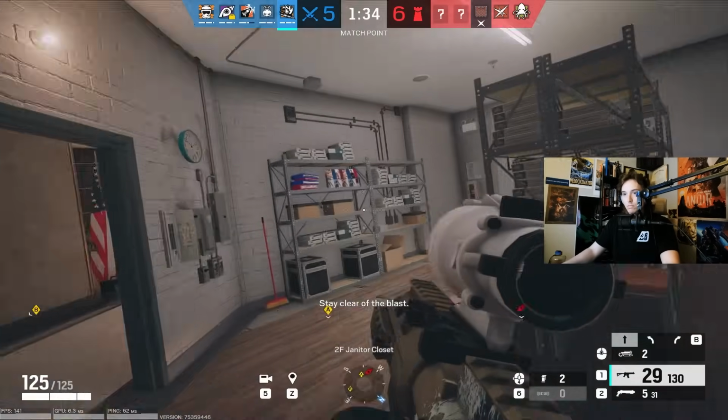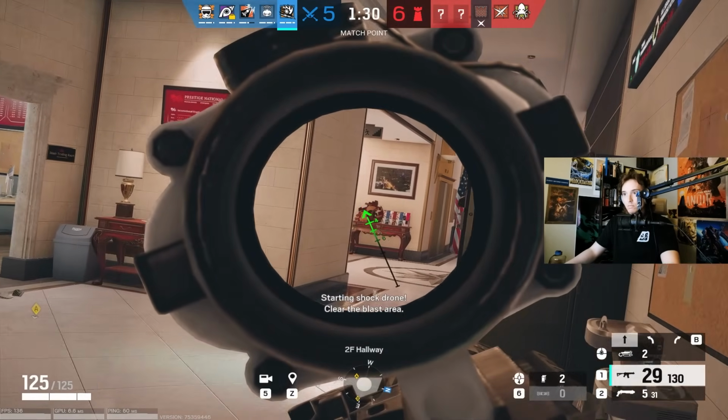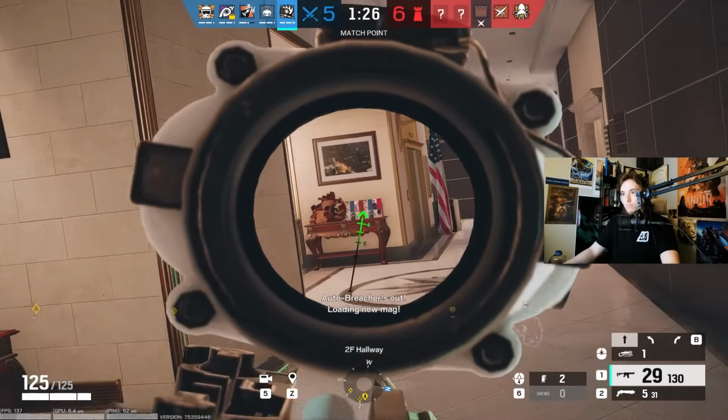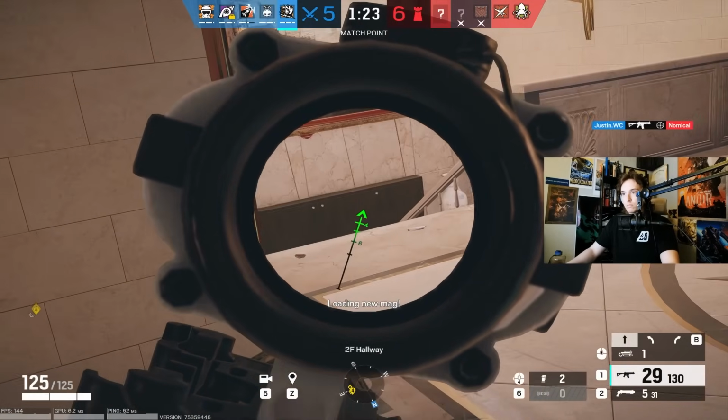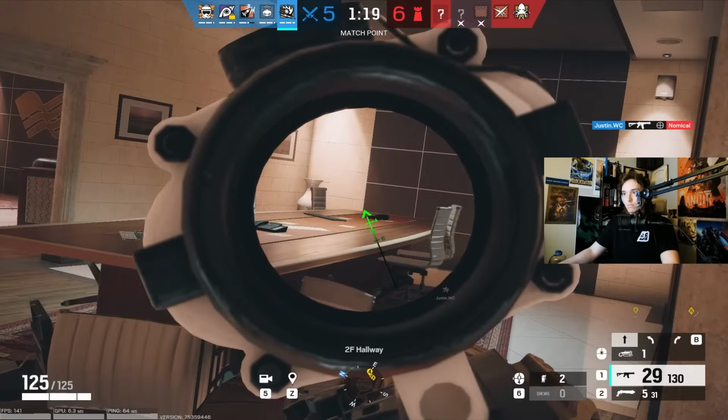You should at least have somebody on you to play refrag in case you go down. But for a number of different reasons, this actually kind of works. The principle of it, though, is that RAM is really, really good for clearing this site because Bank has a lot of vertical positioning that you can take advantage of through these floorboards.